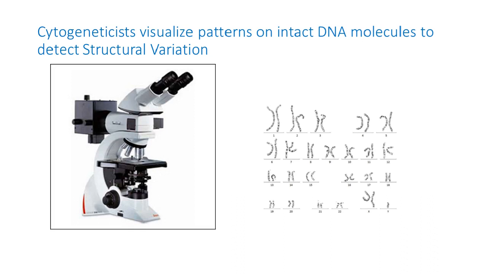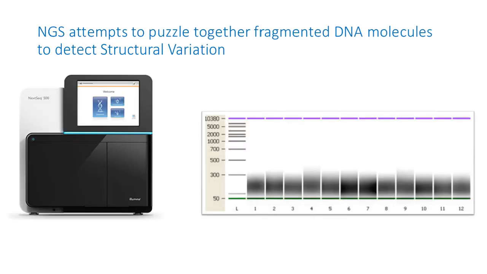Now, when NGS came along, there was this idea that with short-read sequencing, we could do everything. We could do the single nucleotide variants, but also the structural variants, and that just has not worked out. One of the reasons is that the first step in an NGS protocol is to fragment the DNA. You take your perfectly intact genome and you fragment it in pieces of no more than, say, 300 base pairs, as you can see on the gel on the right. And that is the input material for an NGS run. Then, if you want to detect structural variants, you need to go back to trying to figure out what the structure was before you fragmented it into all these pieces. That doesn't make much sense.